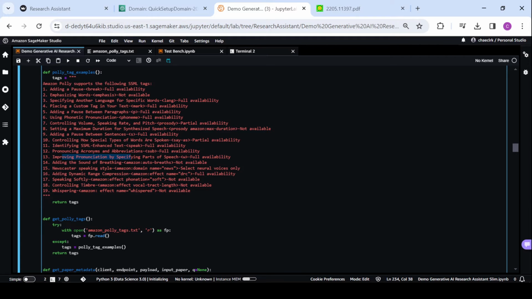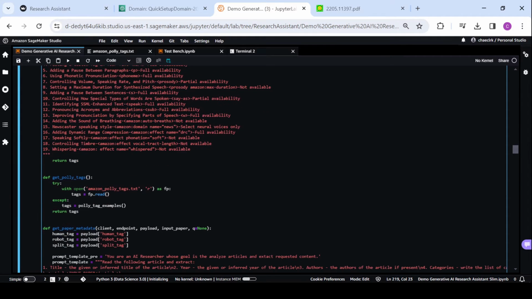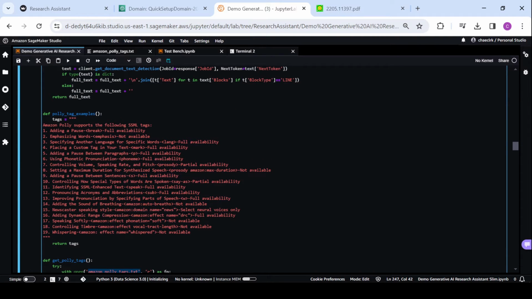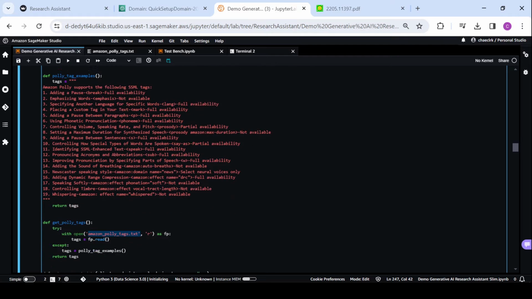Lots of interesting tags. And so I want to make the model aware of these because it may not have all of that context. And so there's a Polly tag examples function. Additionally, there's a get Polly tags. So one thing that I have experimented with is passing in sort of entire documentation, right? So this is basically a text version of the Amazon Polly documentation versus just passing in my sort of summarized version.